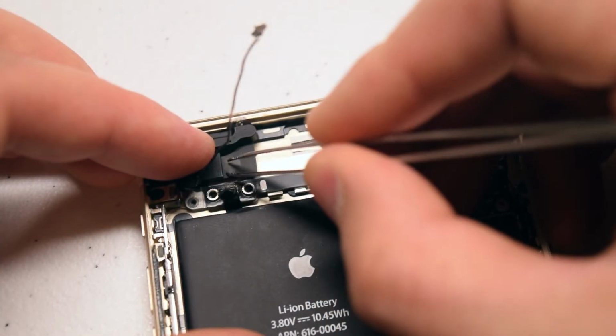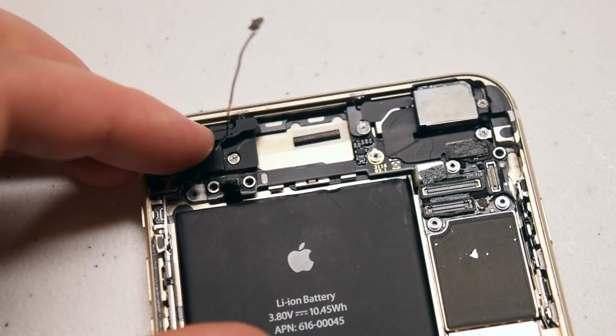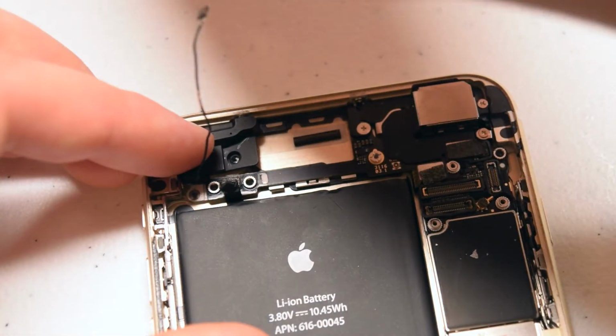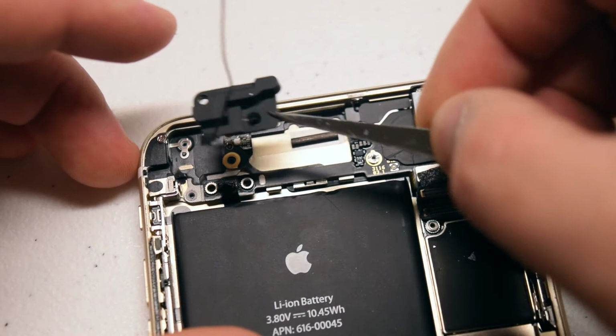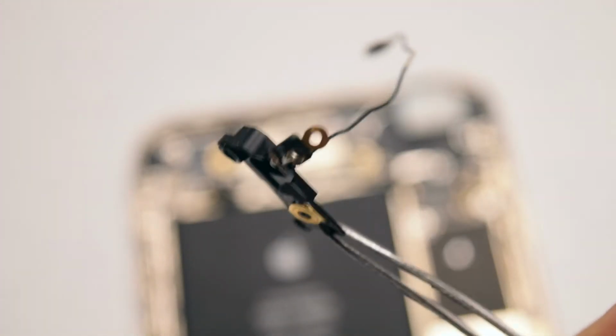Next, we'll need to expose the 3rd Phillips head screw on the short range antenna. It's hidden by a piece of black tape. Just peel it away. Go ahead and remove the Phillips head screw. Okay, the antenna should now be free. You can go ahead and lift it up. Here's what it looks like up close.